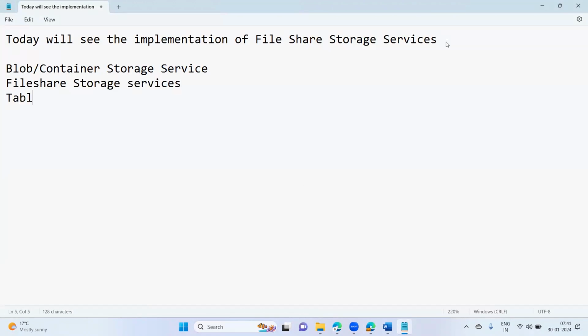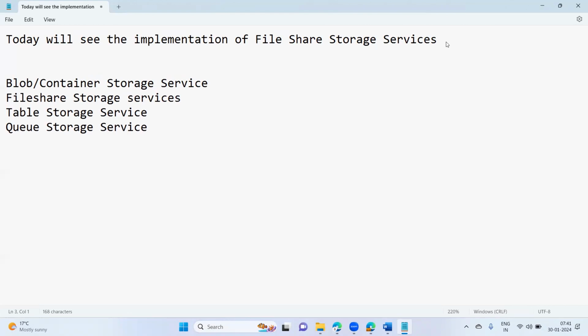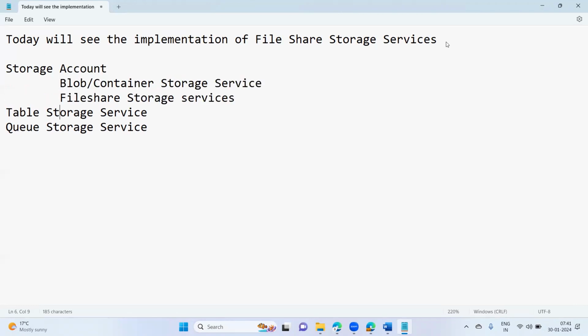Then we have table storage service, then queue storage service. Like this we have different storage services inside the storage account, right? Correct? Yes or no, guys? So these are the different storage services that we have inside the storage account.